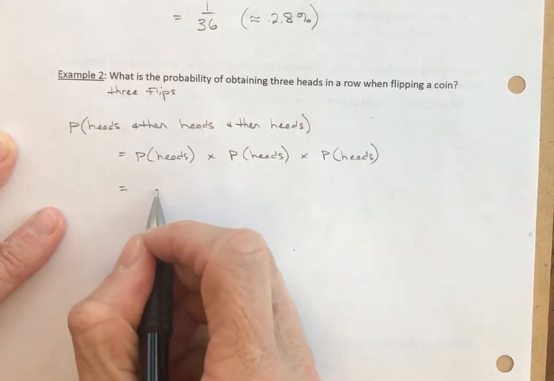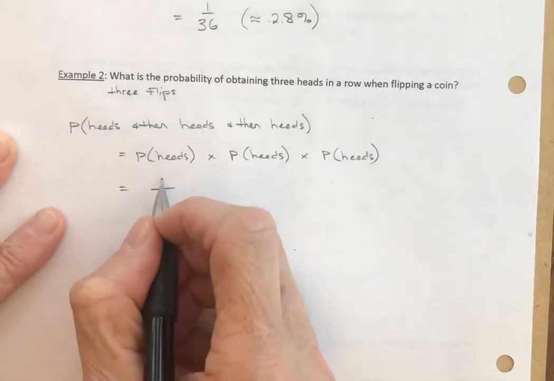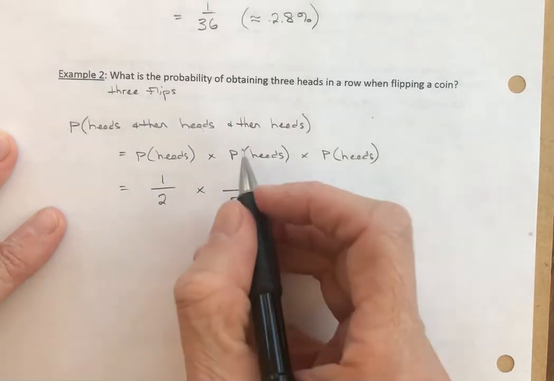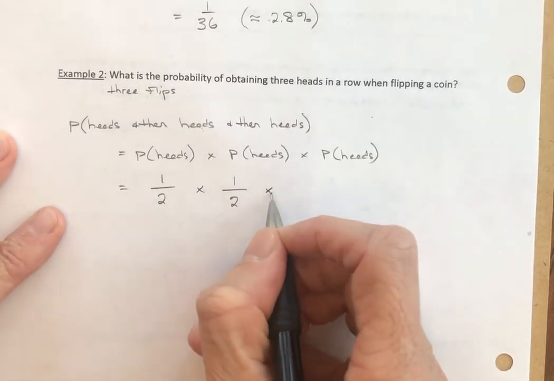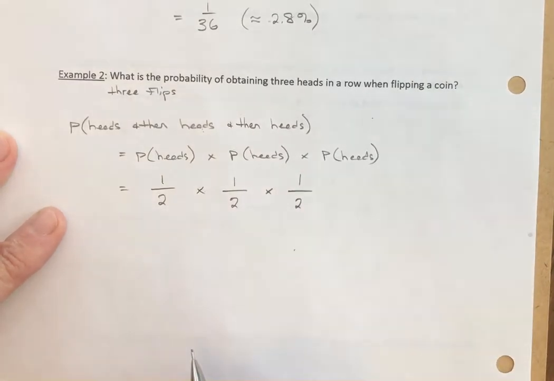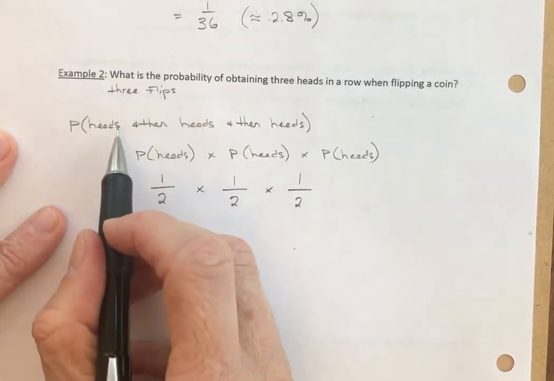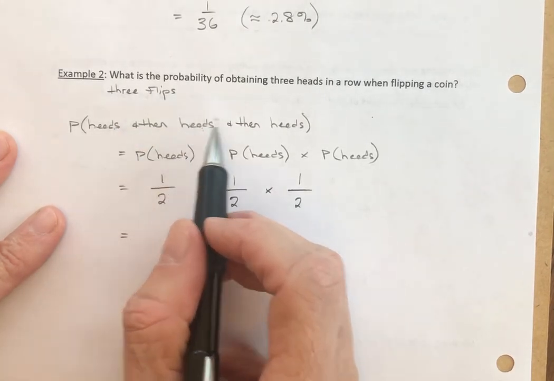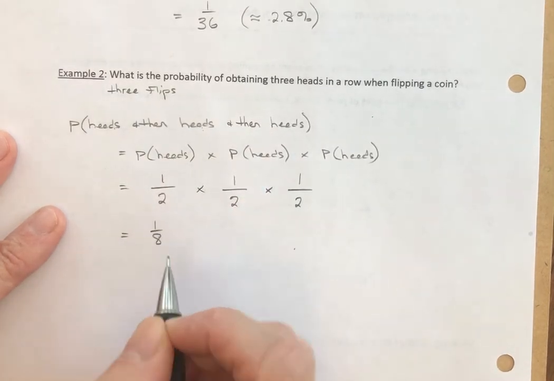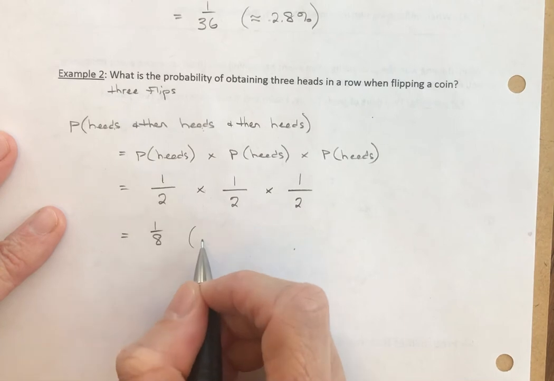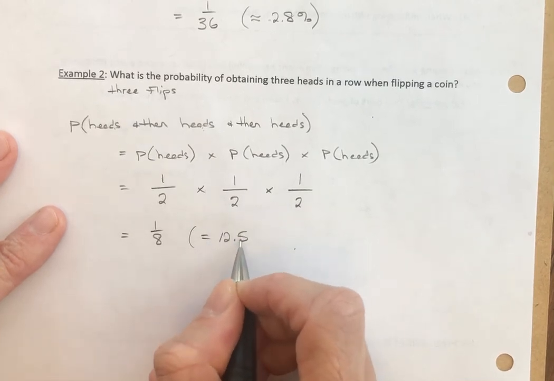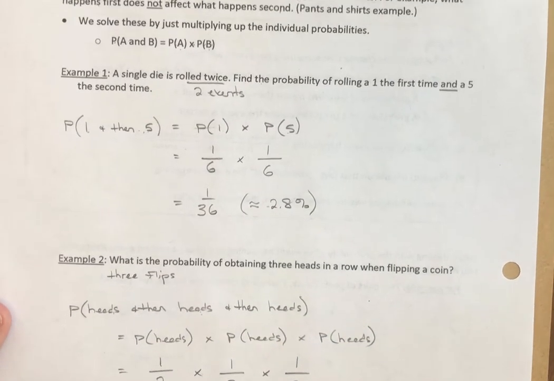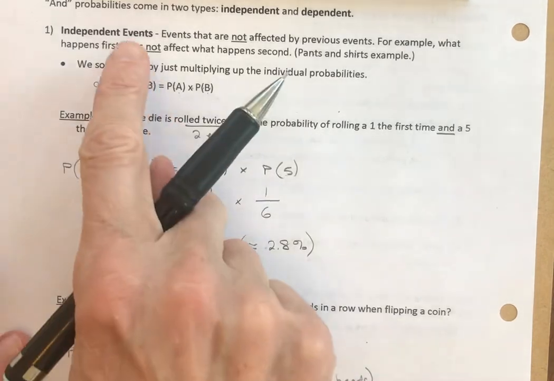Okay, let's do them individually. A coin has 2 sides. One of those is a heads. The second flip, there are 2 total outcomes. One of those is a head. The third flip, there are 2 possible outcomes. One of those is a head. So what's the probability of flipping a head and then picking the coin up and flipping another head and then picking the coin up and flipping another head? Well, it's 1/2 times 1/2 times 1/2 or 1/8. In percentage terms, it's 12.5%.